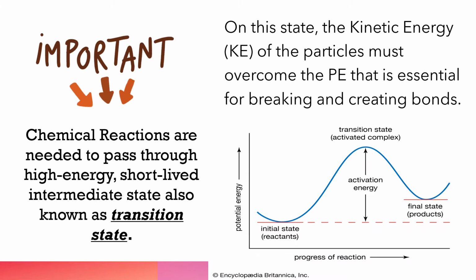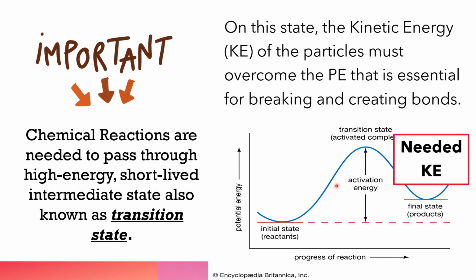This illustration showcases when the transition state occurs. Of course, every reaction will start from this one. This initial state, when in the reactant, will be activated through the increase of kinetic energy. And then, of course, the transition state will be reached when the kinetic energy increases. At the same time, the potential energy will also increase. And then afterwards, it will decrease, going to the final product or the result of the reaction.